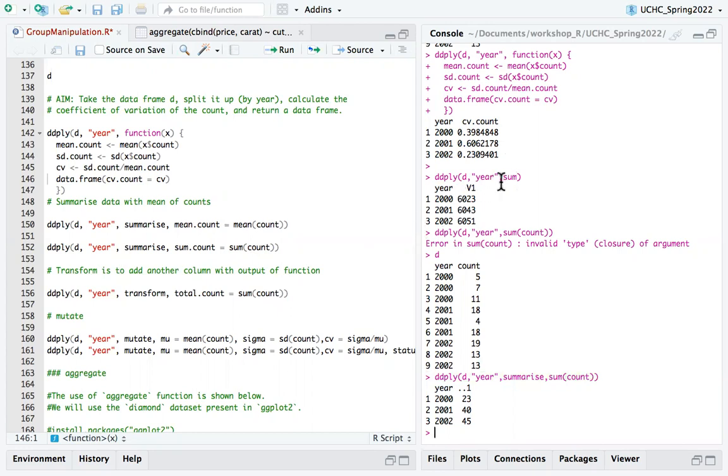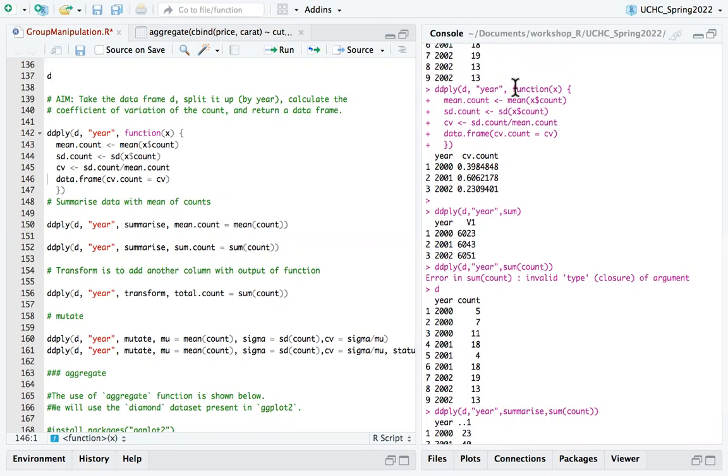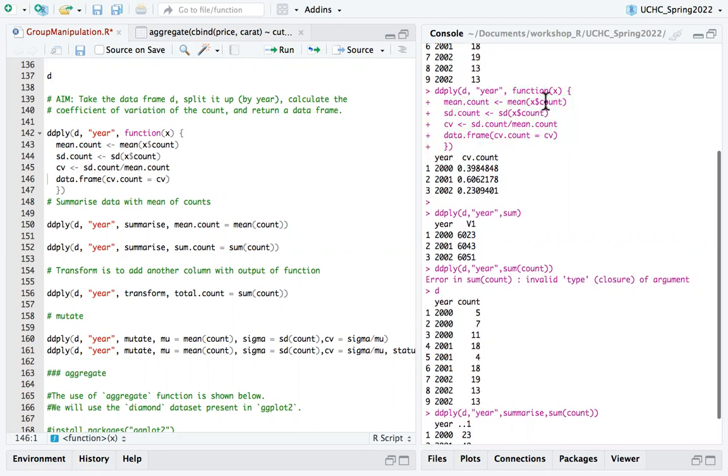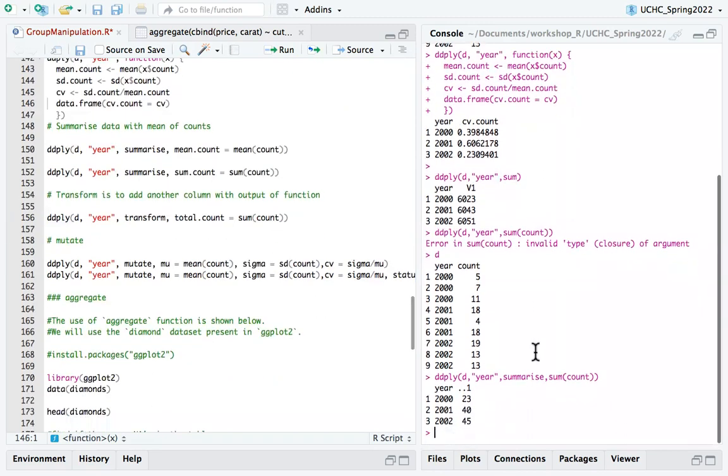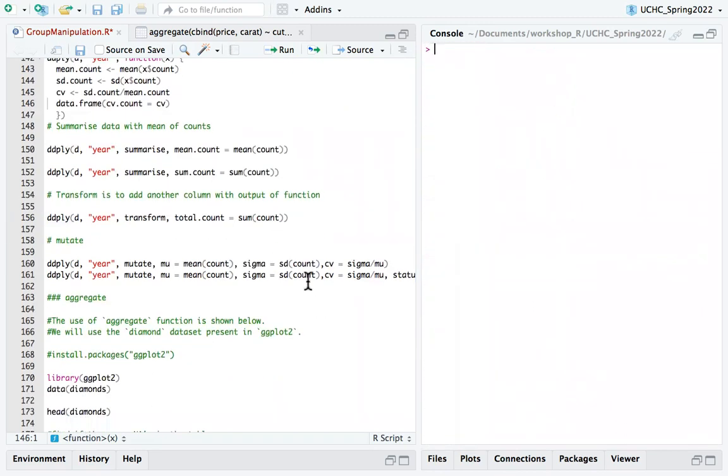The previous function was only for when I'm trying to execute a function of my own, and in that one, I'm explicitly telling it to use only the count part of the data frame. Otherwise, it could have worked on everything over there.